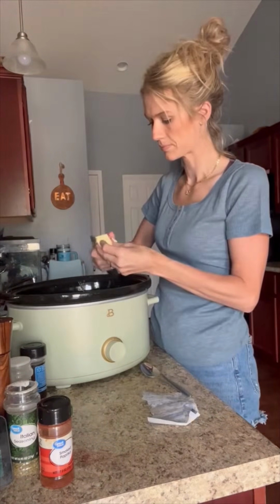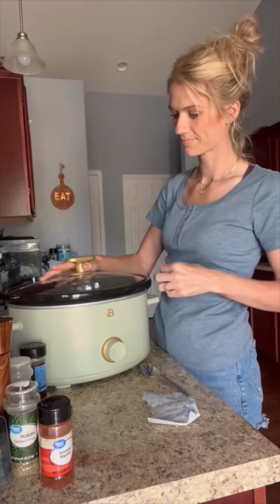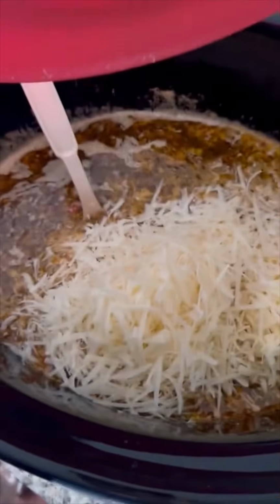Then you're going to cook on high for a couple of hours until that chicken is nice and done, and then add your cheese list. So I did about 5 cups in total. I will add the cheese list in my recipe.